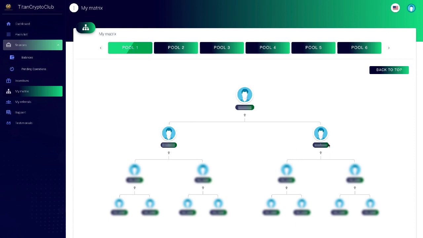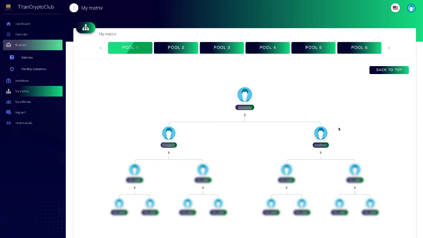So now those 2 would have to sponsor their 2 people, this one, and then again down here to fill the metrics for you to earn the full commissions for pool 1. But you could also go ahead and start activating pool 2 if you wanted, which is not yet the case because we haven't yet activated or completely gone through pool 1.